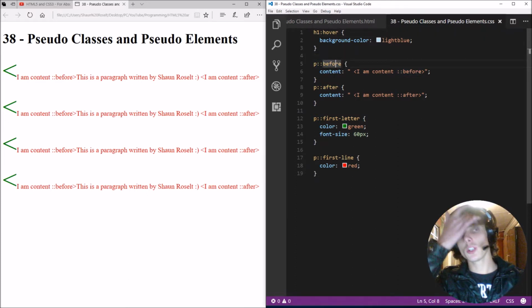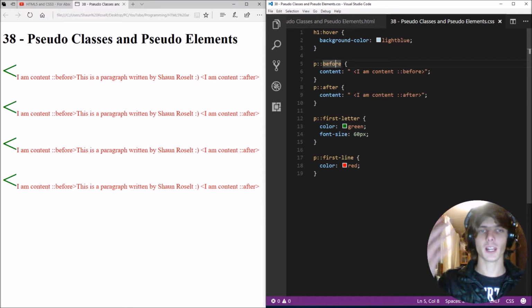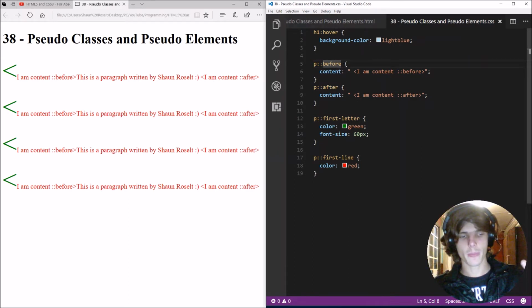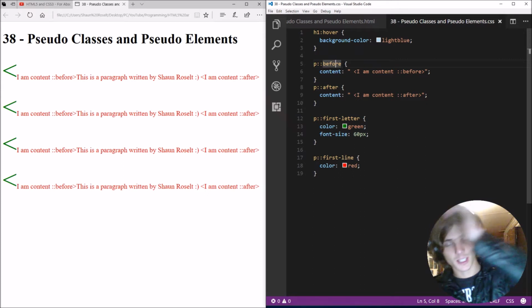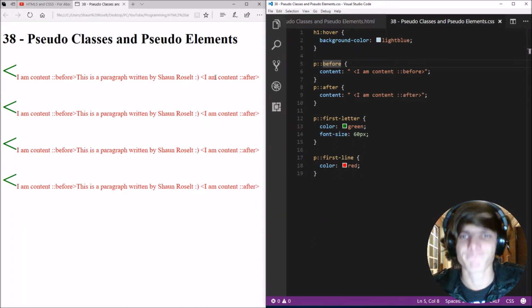And pseudo classes and pseudo elements are just used to select an element in a certain way when something is happening, or when it has certain attributes, or is something special. So yes guys, that's basically it for this video. I think we are done for today.